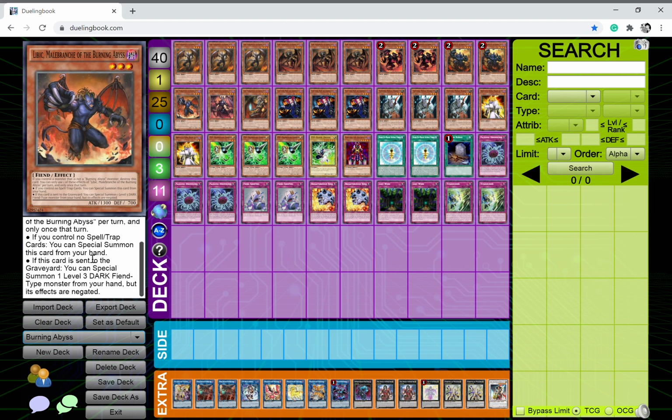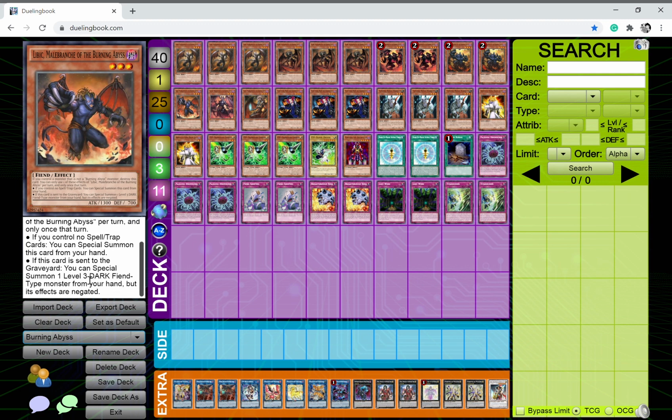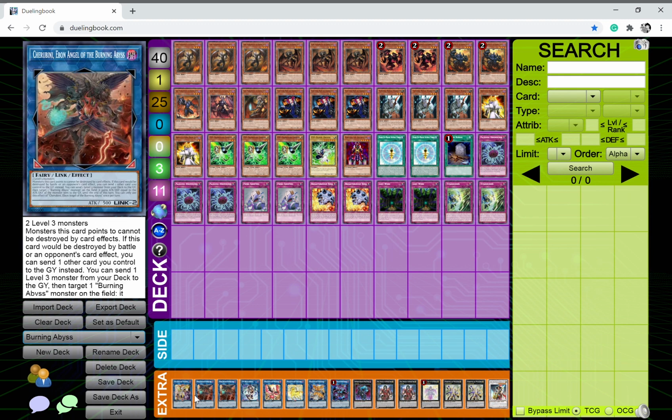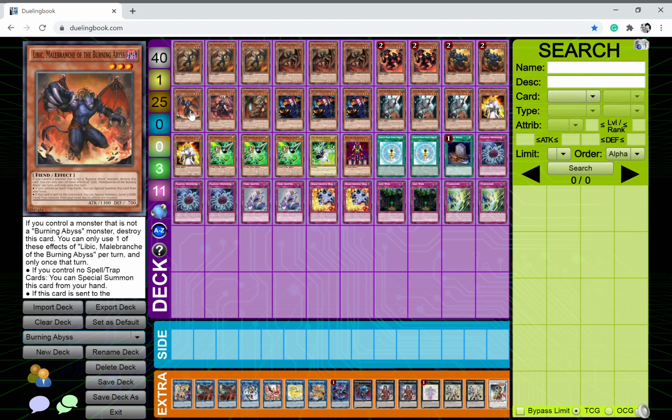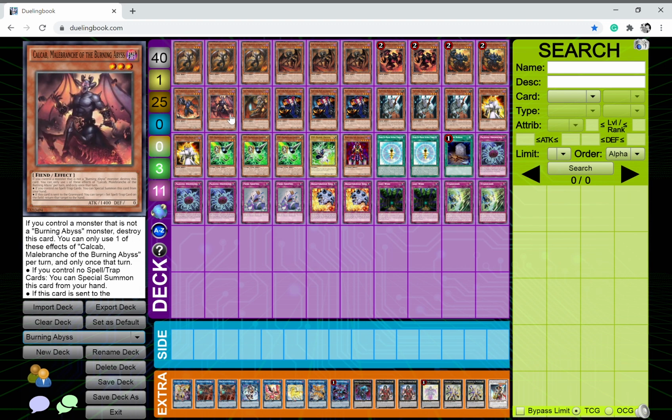Then I play 1 copy of Libic. Libic's effect, if this card is sent to the graveyard, you can special summon one level 3 Dark Fiend type monster, but its effects are negated, which doesn't really matter because the main point is to go into one of your level 3s or to go into your Link monsters like Cherubini. So it's definitely really good, but it's just good as a one of because it's an effect negation.